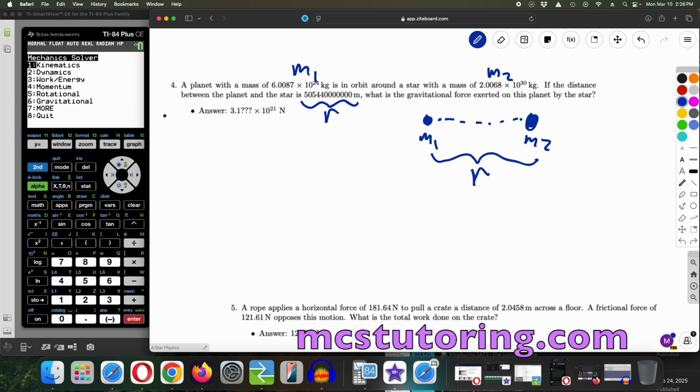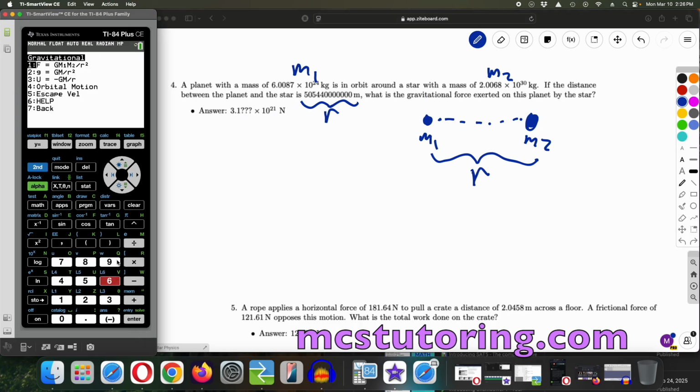So in this case, we're skipping around here, to gravitational. So the gravitational force, I'm going to assume that's F equals G M1 M2 over R squared. Now, if we're not familiar, G is a constant. It's the universal gravitational constant. Do I have a help menu? Oh, I do. Okay, good. Examples: Earth, Moon, Sun, Planet, or 2 planets, I hope. And then gravitational field strength. Earth G is 9.81, unless you're in AP physics, where we're going to round it to 10.